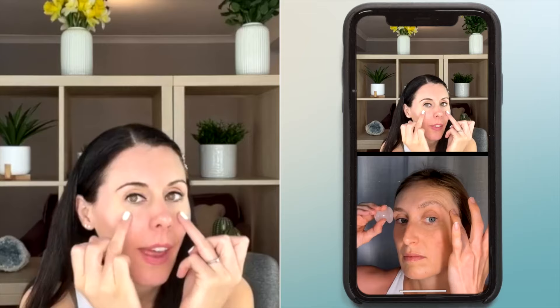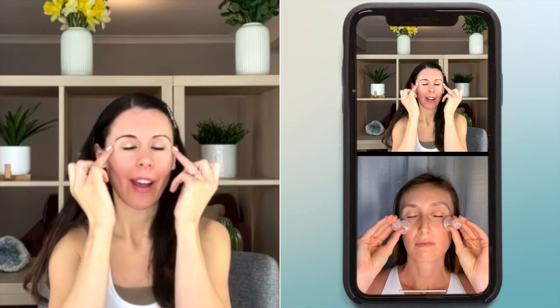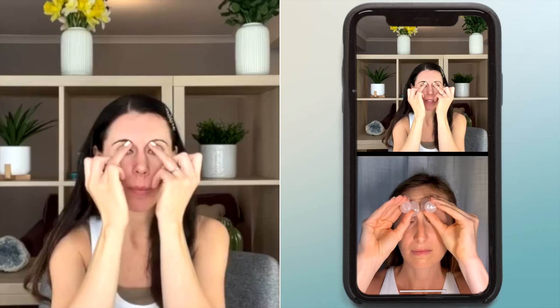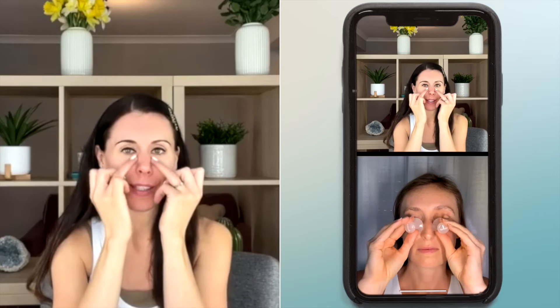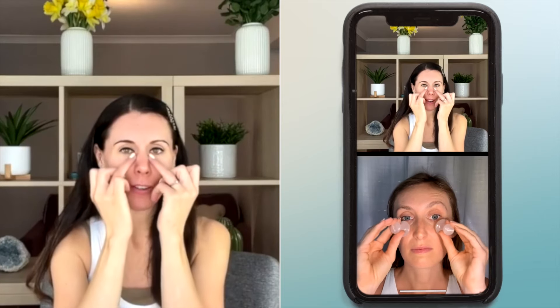I'm barely touching the skin here — you can see I'm not dragging my skin at all. Let's just focus on our breath for a few rounds here as well. Breathe in through the nose and allow the abdomen to rise. Breathe out through the nose and allow our abdomen to lower, just allowing ourselves to come into the present moment. I think that's a really nice intention for the start of spring — just to bring us into the present moment. What intention do you want to set for spring for your new beginning? Maybe this is the moment to think about that.